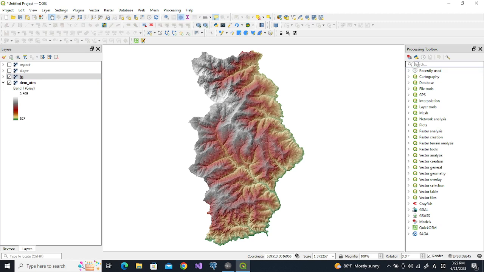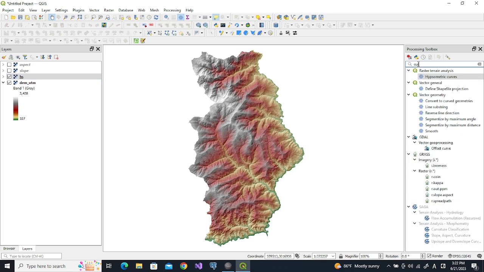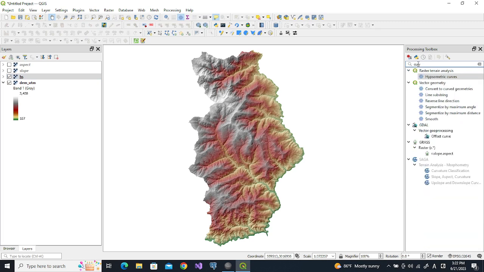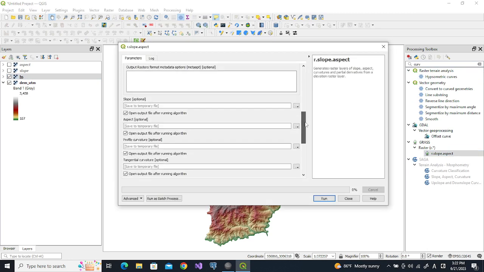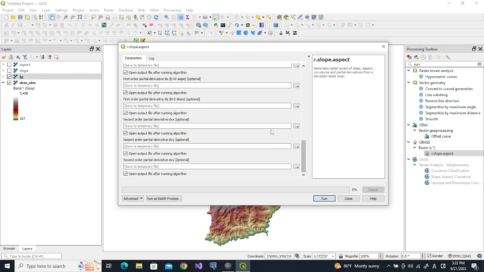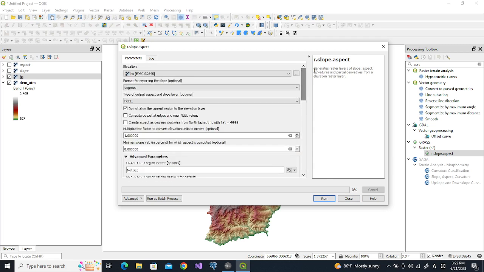So we can search here. So in this r.slope.aspect we can create all the terrain variables in a single run, but I am going to tell you about other variables using GRASS GIS.